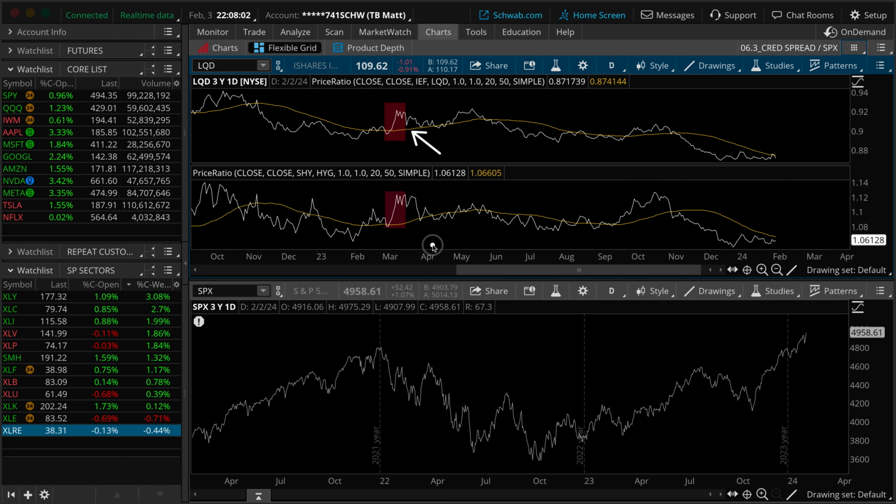Here's the SVB breakdown, just highlighted in red, and you can see that we're not even close, right? With the New York Community Bank Corp going down on Wednesday, we're still in a downtrend here. We're consolidating sideways. There was no huge uptick, a little bit of a blip, but nothing major, even comparable to what we had during SVB, right? So all good on the credit spread front.